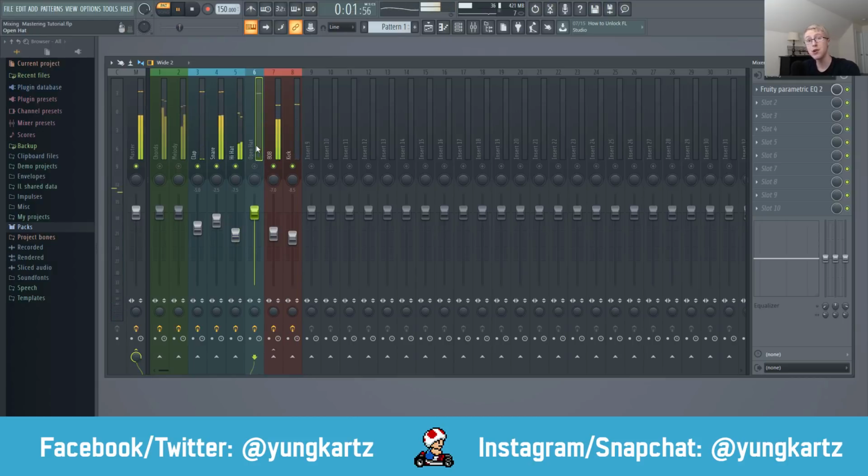Alright, on to the open hat. For the open hat, I usually like to make it a considerable bit lower than the hi-hat sound. So the hi-hats are usually going to be around -6, -9 decibels. And for the open hat, I usually like to have it around -12, -15 decibels. Alright, so that's 15 decibels. I think I'm just going to leave it there.